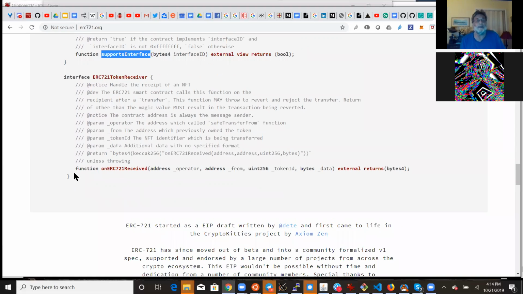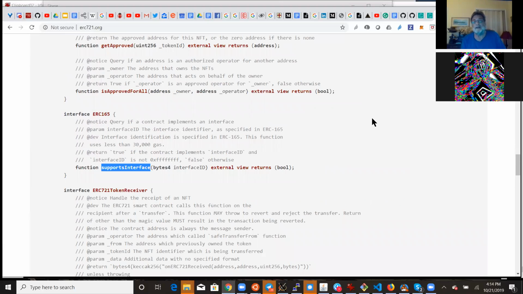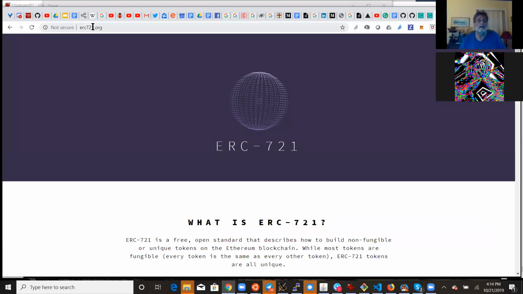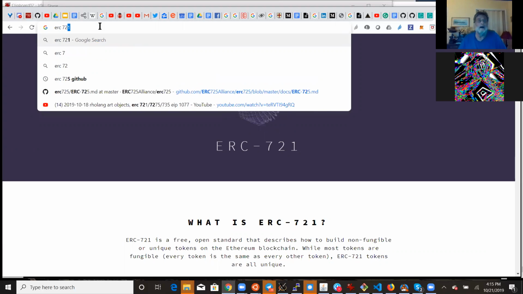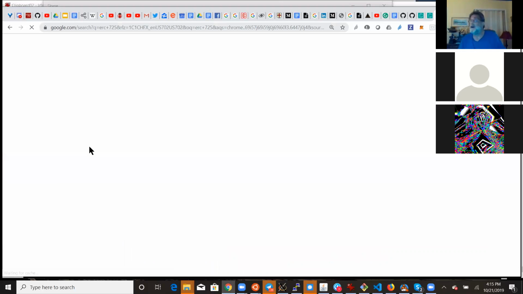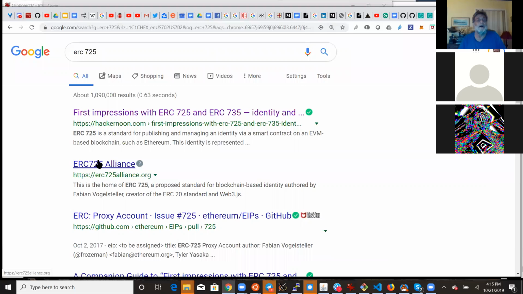Now I'm totally lost. I guess I'm confusing ERC 721 with the ERC 725. Is that the basic attention token, the 725? That's a basic identity proxy. Because you've got 721 right there. You had 721 on the screen. Oh, and there's 725 too.